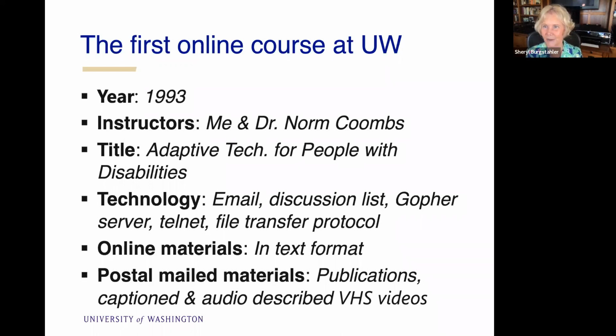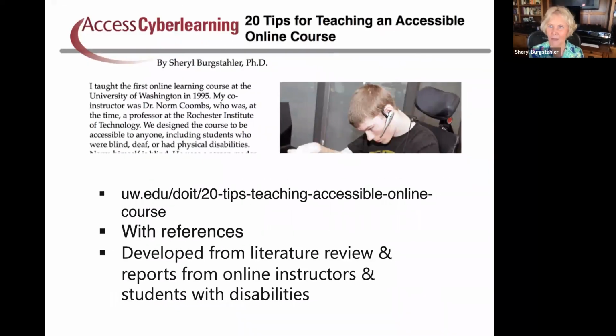And so you really could still give an online class back then. We didn't have the bells and whistles we have now. All the materials were in text. The publications were accessible, and audio publications were captioned. Audio described VHS tapes for the videos we used. So the point being that this is not new. We made our course fully accessible. We did not require anybody to disclose their disability. And we had a lot of people who took this course over the years that we offered it, who had disabilities, because they would volunteer disclosure. And so these principles and these practices have been around for a long, long time, but maybe not articulated quite so much.